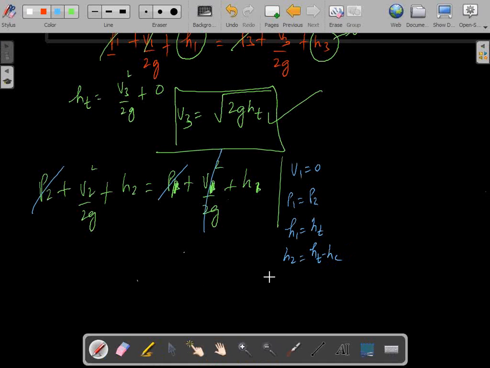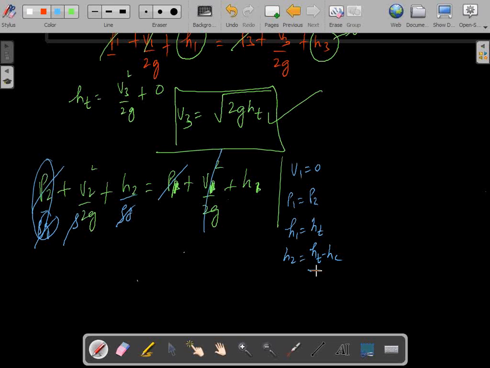That means that the thing is saying that it is not P, it is P by rho G. It will be cancelled off, because here also you will have rho at the bottom. Here also you will have the specific weight at the bottom. They will all be cancelled off. Okay, so it is just for an analysis purpose. We know what this is. This is a pressure head. Okay, so pressure head is pressure value upon the specific weight.